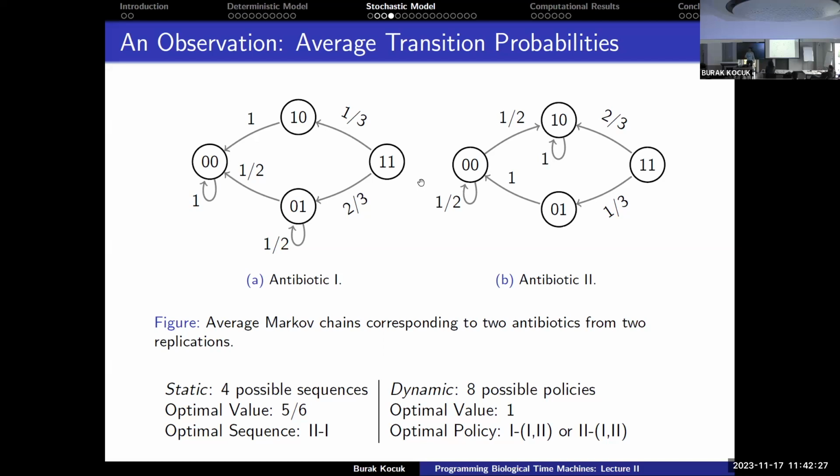Of course, there is an independence assumption. I will show you a slide where we have taken that. But it's the main idea here. So we have these Markov functions potentially for a single antibiotic. We take the average of them, we treat that as a representative of the uncertainty and solve for it. That turns out to be the right approach.